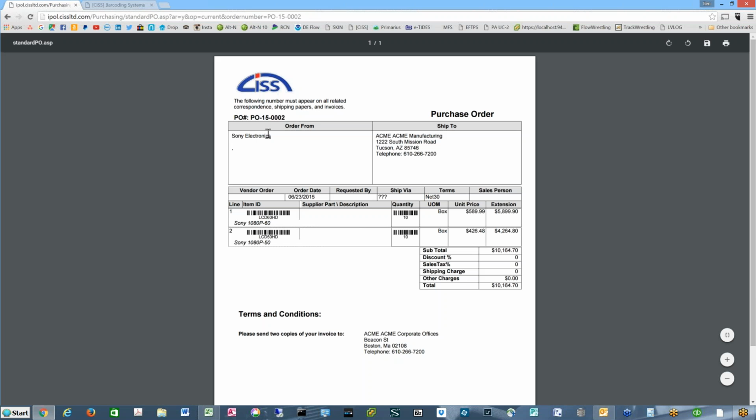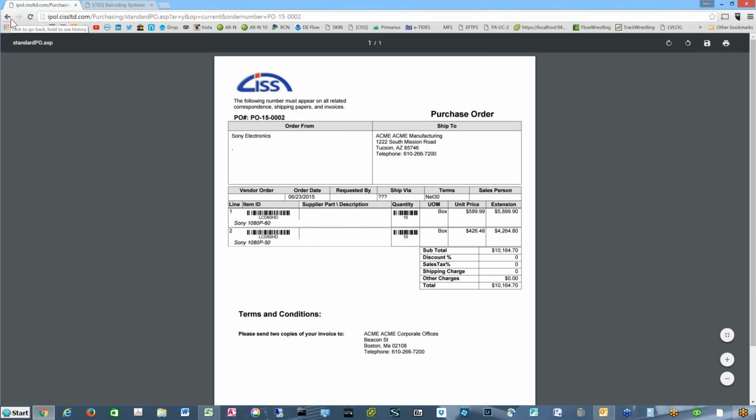All the documents come up as PDF files, so they'll print on any plain paper DeskJet or LaserJet you have. Your logo can be put on, yeah, sorry. Yeah, that's okay. The logo is your logo, and all of the order from and ship to is populated by records in your database.